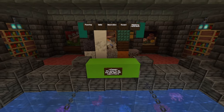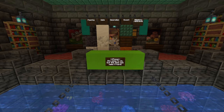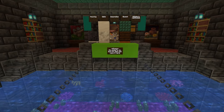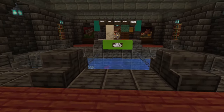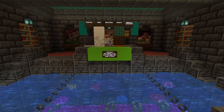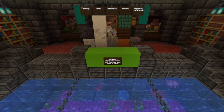But anyways, it's a pretty easy build. The one I'm going to be building may look a lot harder because it's large, but you don't have to build it anywhere as large as mine. Essentially, you can go as extravagant as you want. So, with your idea in mind, think about how much time you are willing to put into it. Do you want to build a giant fortress, or do you just want a few rooms, or even just a room? If so, adjust the difficulty here to whatever you chose.